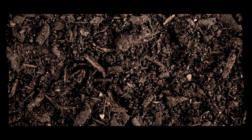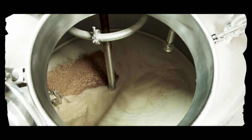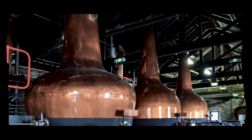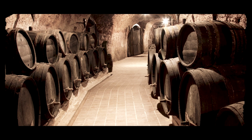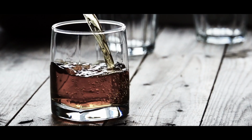So you have flavour profiles imparted from the ingredients that you're using, and from what you do with those ingredients, how you malt the barley. Sometimes distilleries use peat to dry the barley, and that imparts a very smoky flavour. You get compounds released during the fermentation process, making the beer that Roddy was talking about, unpleasant beer. Compounds are removed during the distillation process, removed by the copper contact, and then further compounds are removed and imparted to the whiskey in the barrel. So there's so many different stages to it. That's why I love whiskey so much, the almost infinite combination of flavour.